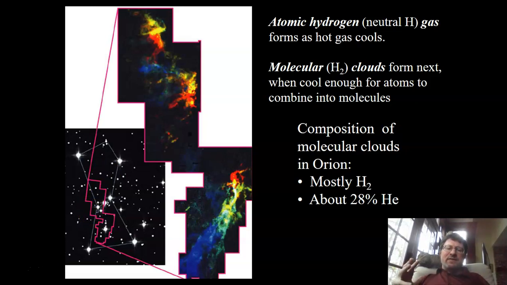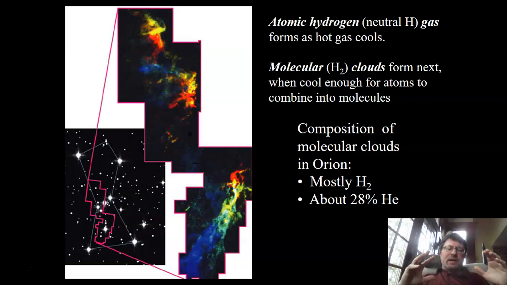So there are two kinds of gas clouds that we can talk about here. Atomic hydrogen gas clouds, that's when you have H, not H2, not molecular hydrogen, but atomic hydrogen, as the name tells us. And to have atomic hydrogen means you have to have hotter gas. As the gas cools down, then collisions no longer would break apart hydrogen molecules that form. And so for those cooler clouds, those you have H2 in it, we call those molecular clouds.